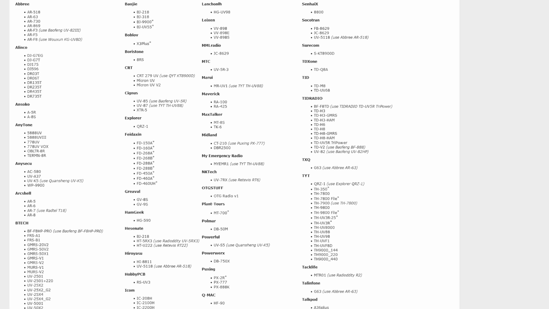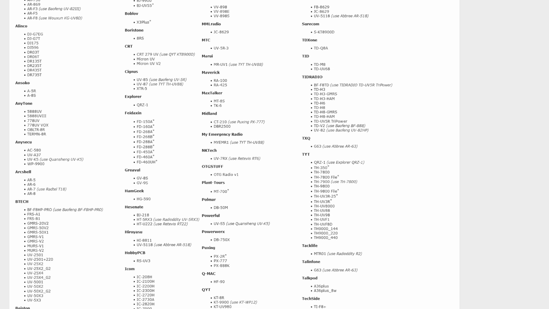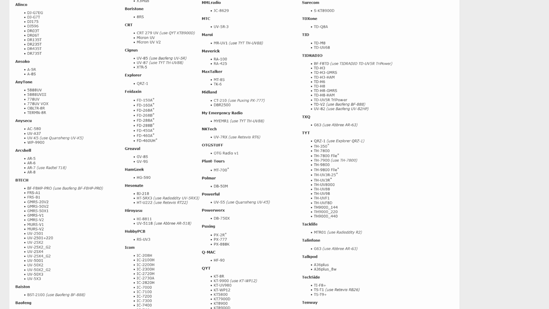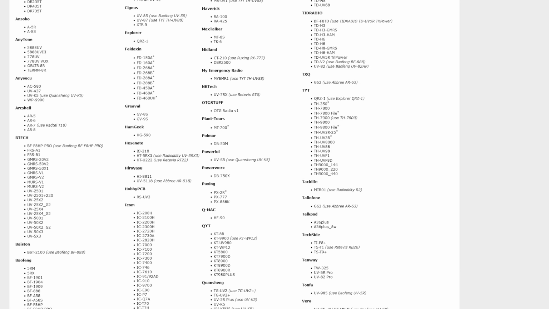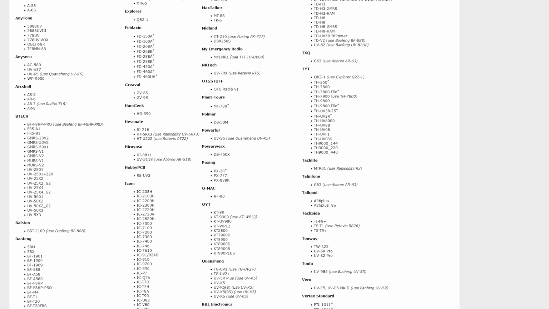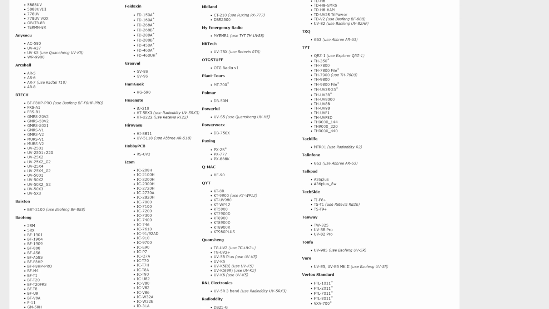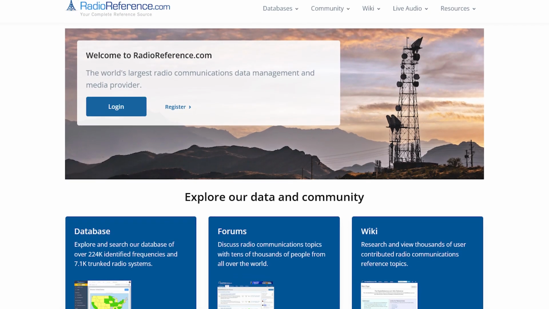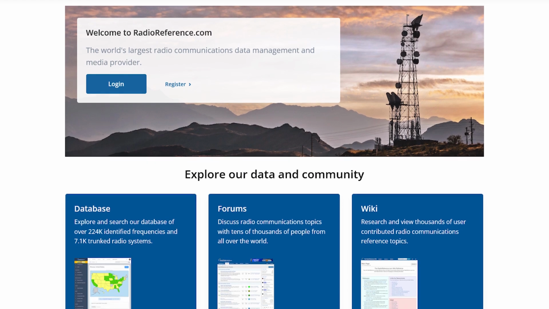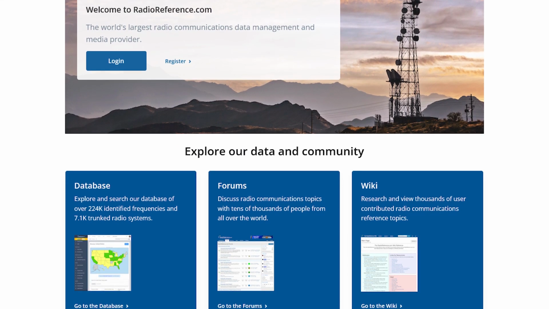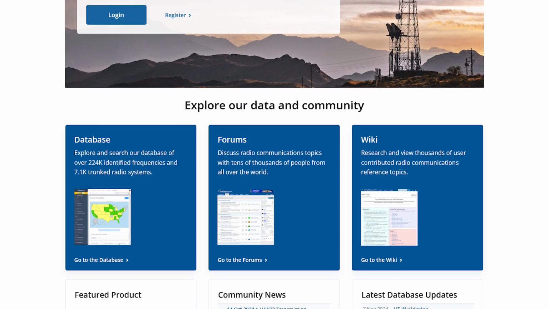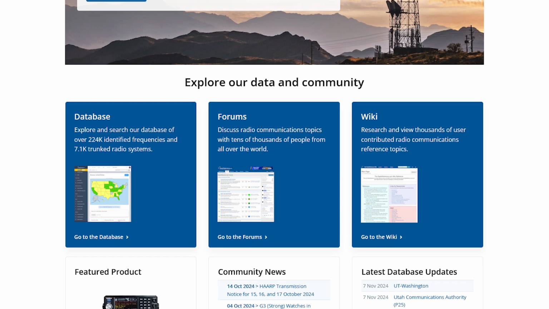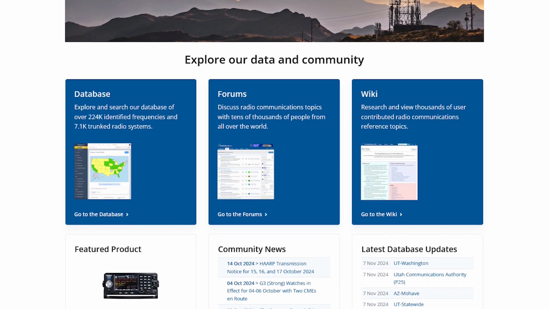You also have RepeaterBook. This is an online database for amateur radio repeaters. You can search for repeaters in your area and export the frequencies directly to CHIRP for programming your UV-5R. You also have radioreference.com. We talked about that, but let's get into it. This site provides comprehensive radio frequency reference information, including public safety, military, and amateur radio frequencies. With a subscription, you can download frequency lists for your area.